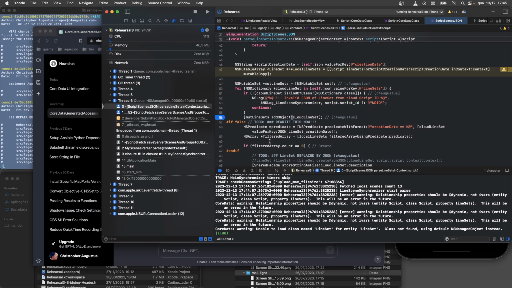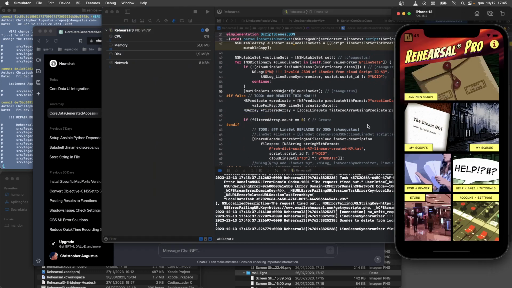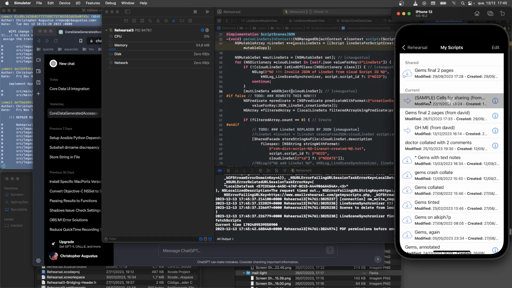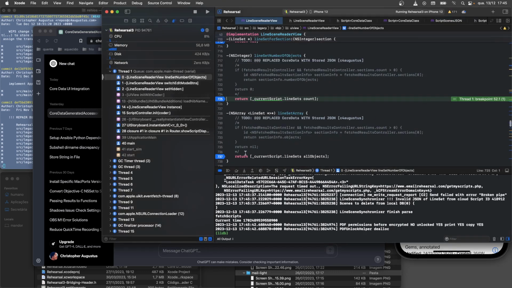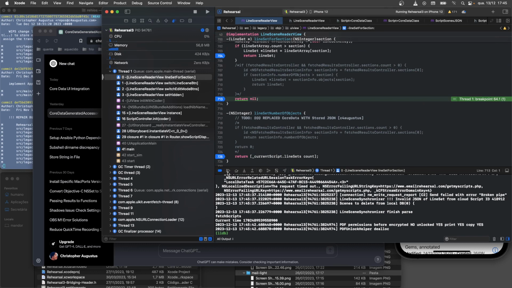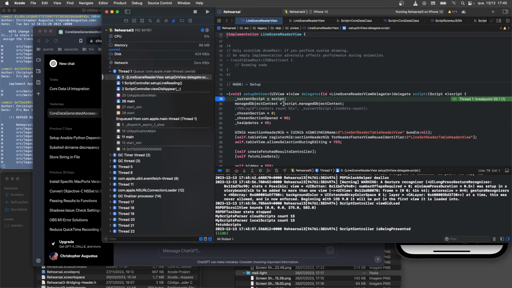But the point is, I don't need a breakpoint here. Let's just keep going. Cells, here we go, current script. Line sets, count. We're going to get 0, we're going to get 0. We're going to return nil, return 0. Current script equals script, and our script looks like this.